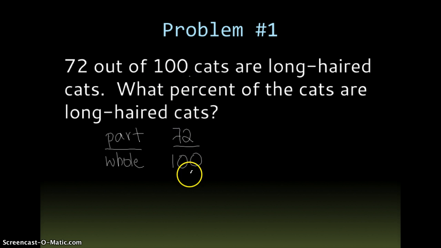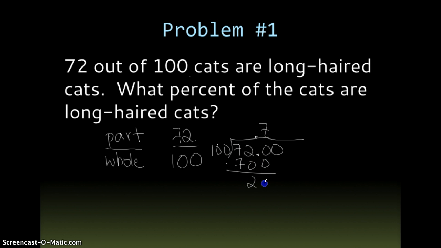Okay, so we're going to turn this into a decimal first. 72 divided by 100. We can just move our decimal place from here and move it over twice, or if you really feel the need to, you can divide. 72 goes in the house, 100 goes outside of the house. We add our decimal, zeros, and you should get 7. This is 700. Subtract 200, goes in twice. It is 72 hundredths. So we move our decimal over twice because that's what we need to do with our decimal, and we get 72%.